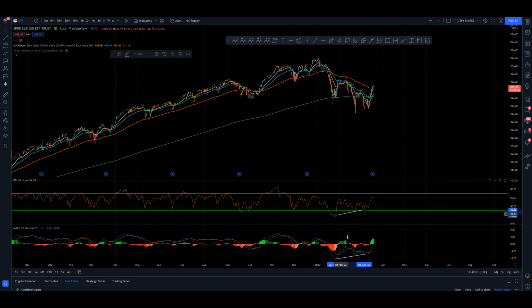So it's just one of those things where the market often does the exact opposite, sometimes to the day, to the hour, to the tick, but people expect it to do something else. Just an observation. Okay, so coming off the back of very strong bullish divergence, lower lows in price, higher lows in momentum, same in the MACD.